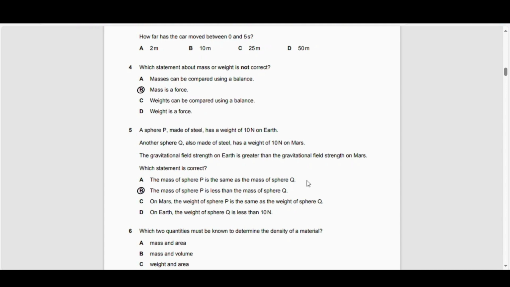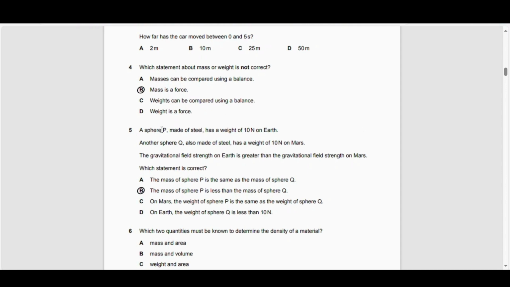And the reason this statement cannot be correct is because, well, let's assume that the mass is m, and then g has a value of 10, for example, and then that means weight is equal to mg for sphere P, and then P would have a mass of 1 kilogram. Now we know that the value of g is lower on Mars because Mars has a lower gravitational field strength than Earth. So if sphere Q has a weight of 10 newtons, and 10 newtons equals mass multiplied by g, but g is less than 10, then when you divide 10 by a number less than 10, you would essentially get a value greater than 1, right?